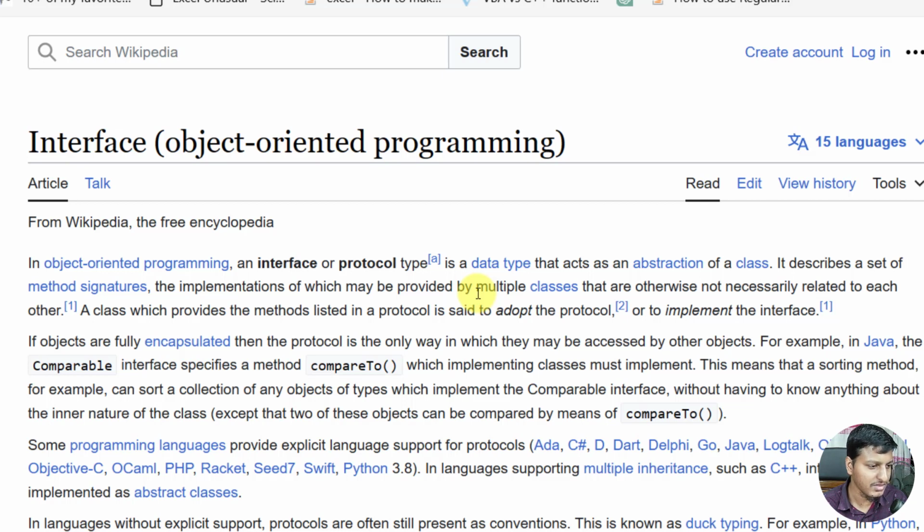An interface is just a contract. It's a contract that all the classes which implement this interface will abide by. Let's take a real example. Consider that we have employees in a company. Some of them are permanent employees, some are temporary employees, and some are contractual employees. All of those employees have common behaviors: whether they will get a bonus or not, and whether they will get health insurance or not.